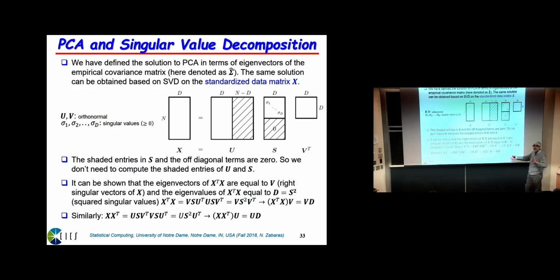Okay? And in literature, you call them right and left eigenvectors. So V are the eigenvectors of X transpose X, U are the eigenvectors of XX transpose. So this has a lot of details. Basically, these things don't come accidentally like that. So here is the idea of making this look like PCA, using the design data matrix X, not using the sample covariance.